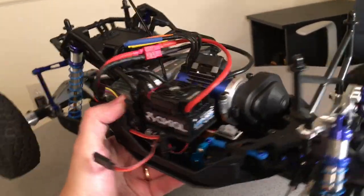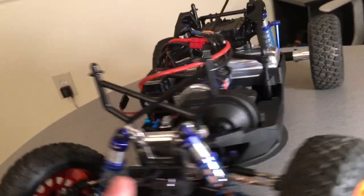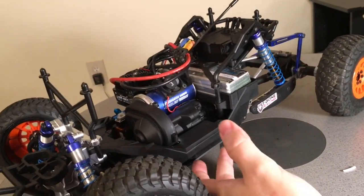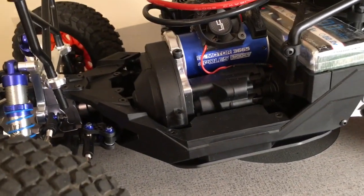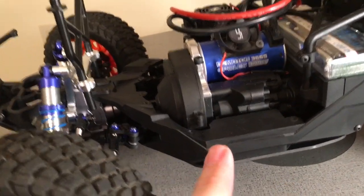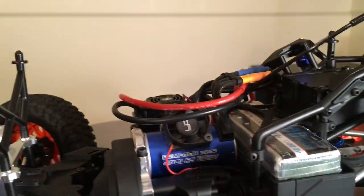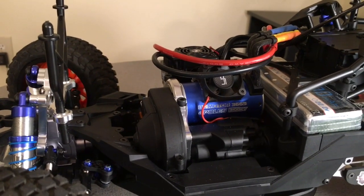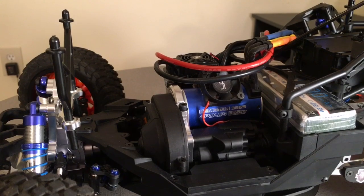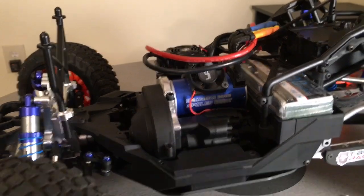And all in all, I'm very happy with the way this thing turned out. I haven't clocked it as far as speeds, but it just feels right. The speed that I'm hitting with the 3100 kV motor, and I use the 56, I think it's the 56. Yep, 56 tooth spur. You have the option to use a 56 or a 64. I use the 56, and I use a 20 tooth pinion. That gear combination, along with the 3100 kV motor, is just about right for this vehicle.